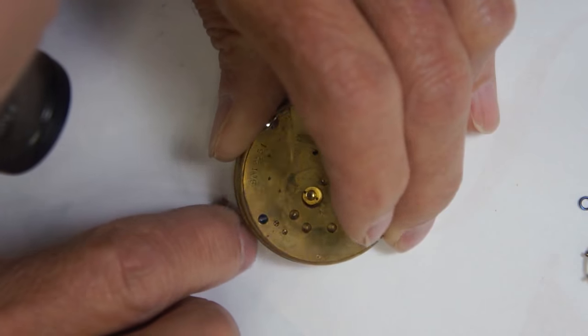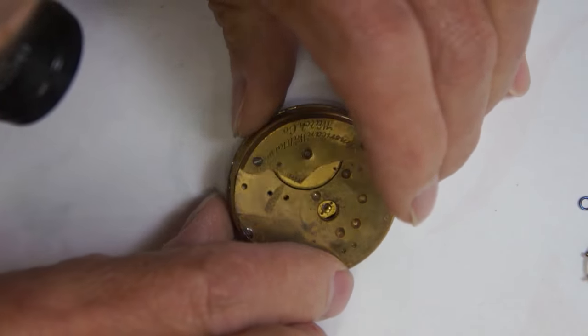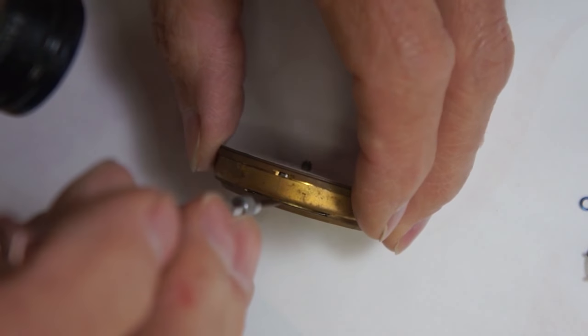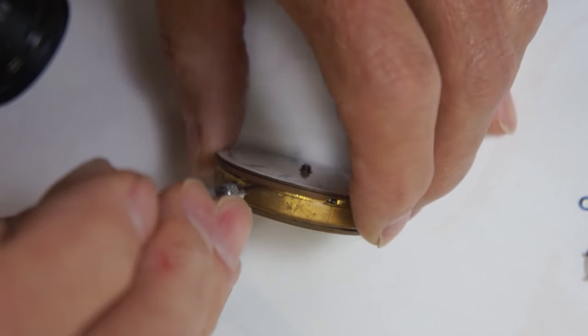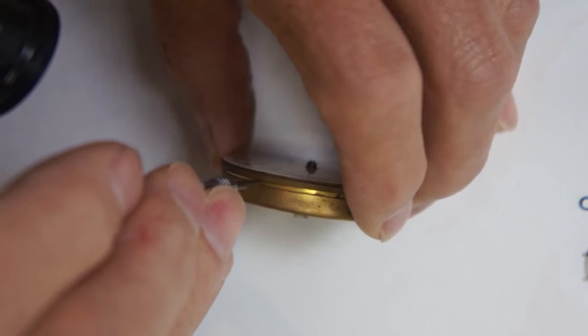Next is to remove the dust cover. A lot of times the dust covers have been left off and discarded by previous watchmakers. It's always nice to see a movement with its dust cover intact. Using brass screwdrivers on these movements, where possible, prevents scratches.